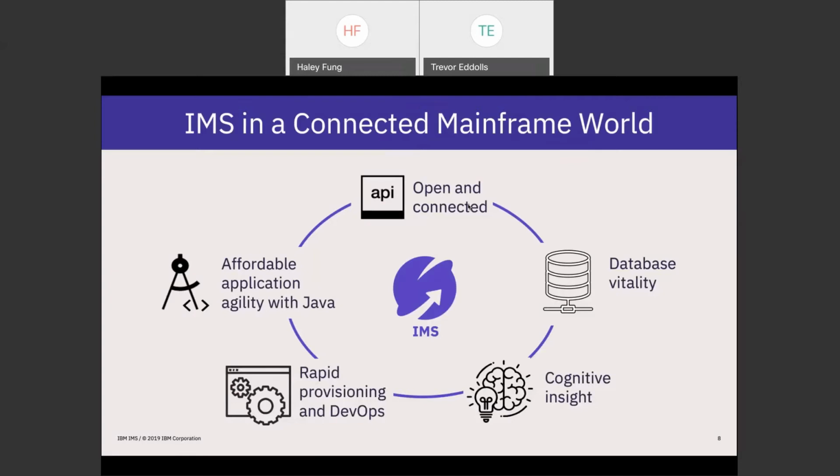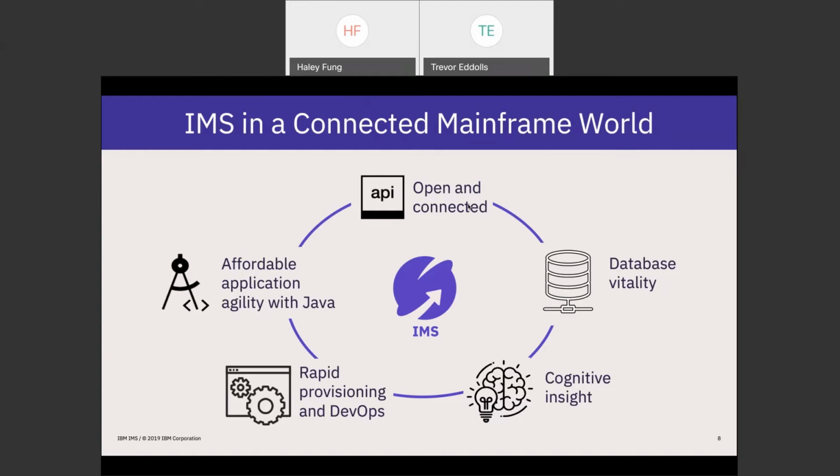How do we provide cognitive insight to your data? How can we support rapid provisioning, automation, and DevOps, and help you manage your applications more easily for the long term? With some of these new solutions, whether it's Java, APIs, SQL, JDBC, or using modern pipelines with things like Ansible to help you in all the different areas.